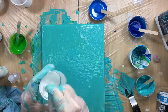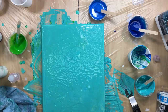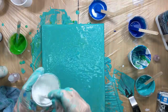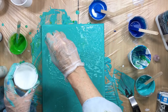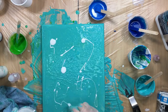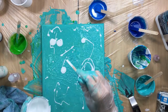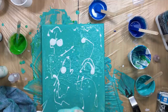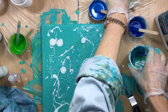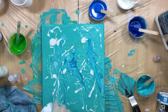Okay, we're ready. Now someone said wax paper and I forgot to bring some wax paper. Oh, that's too bad. Oh no, I have it there. I see it. Oh, we're gonna have fun. Okay, we're gonna put just here and there a little bit of white. See that? So like that. Because I want this to look like water underneath the water. That's it. Whoops. Then I'm gonna pour what's left of this other paint.